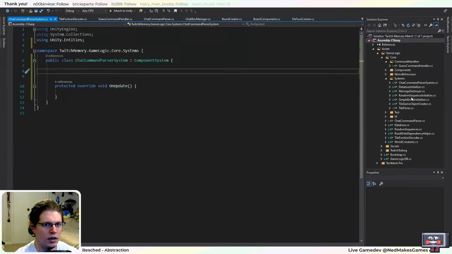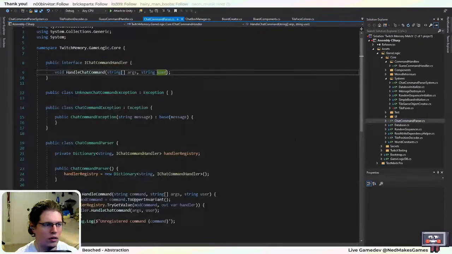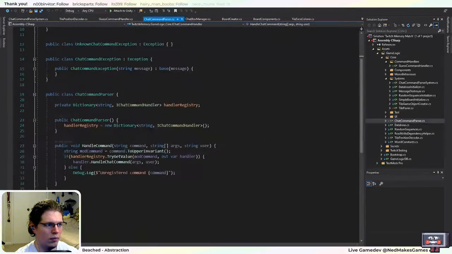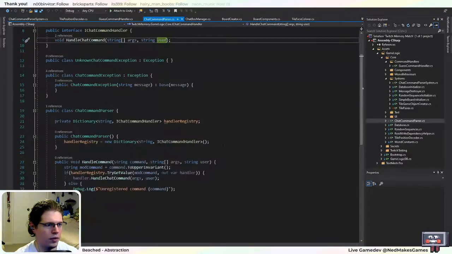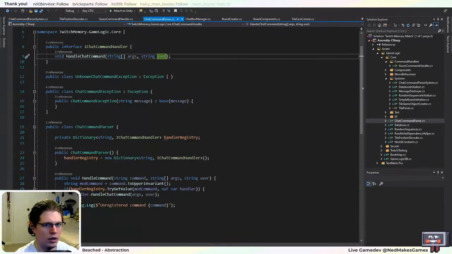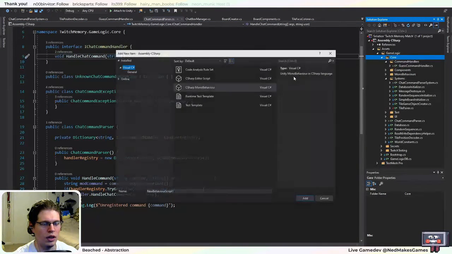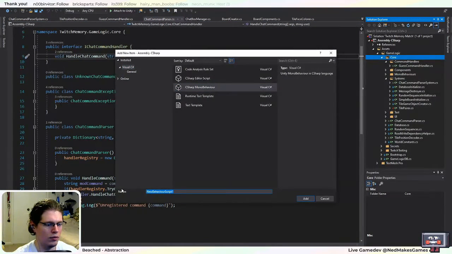I feel like I need to have another class. So the parser is fine. Like a chat command queue that will hold the chat commands that we've received.